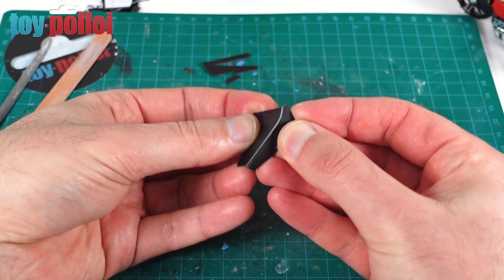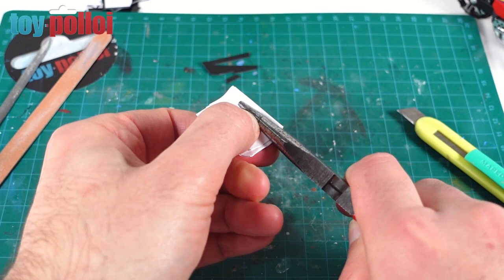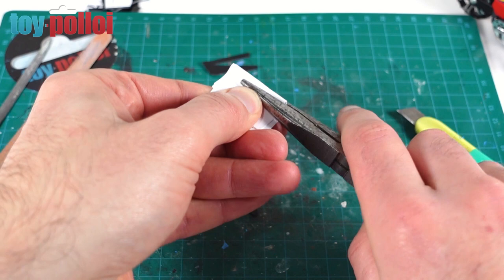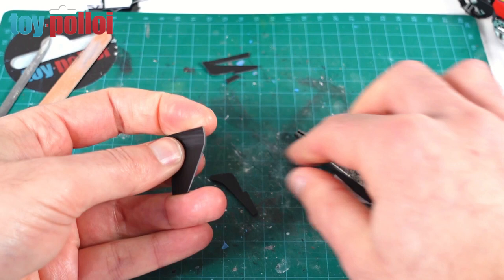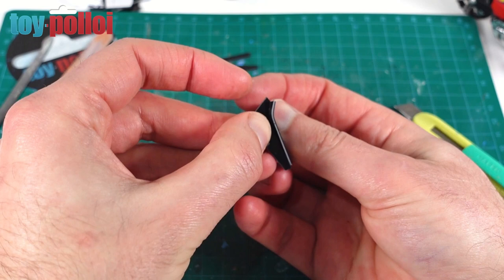Just a bit of paper to protect the plastic, because my pliers here, you can see, have ridges in them, and I'll end up with little ridges in the styrene sheet if I don't put the paper in the way. That looks pretty good, that side. We'll check the other side as well. Just maybe a final few little bends on that one, but I think that will do.